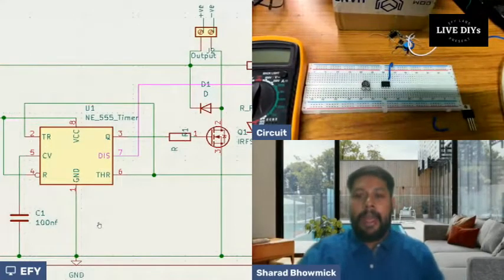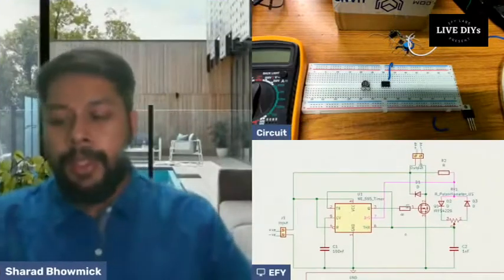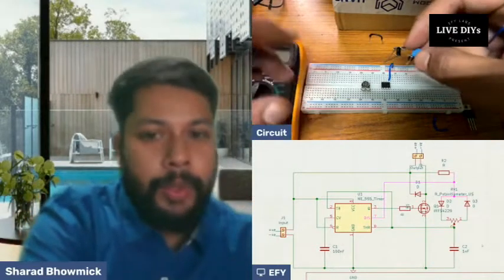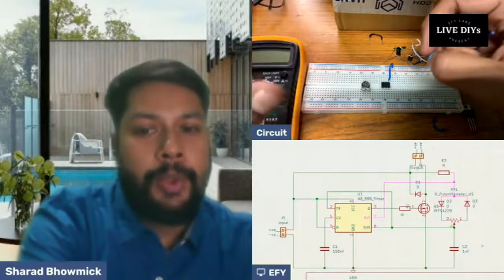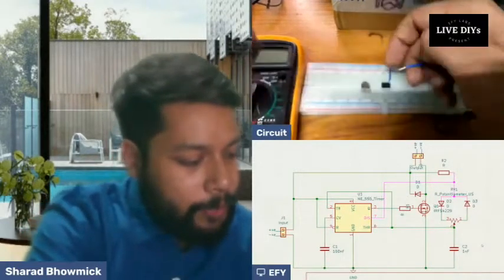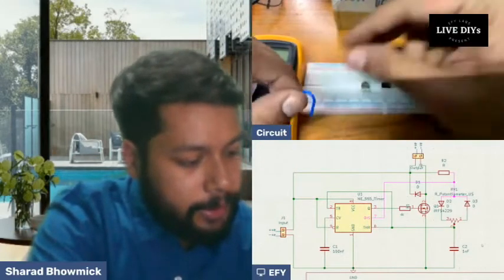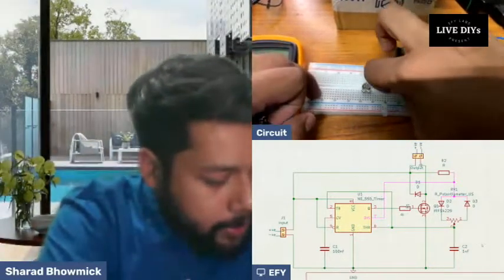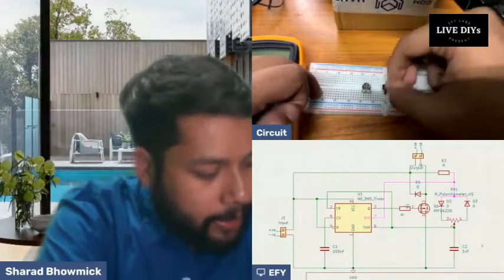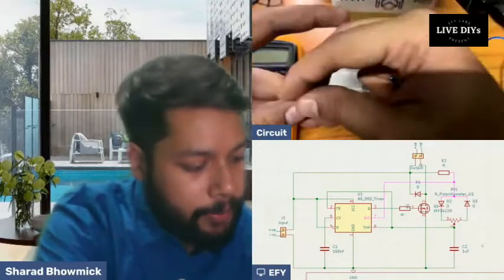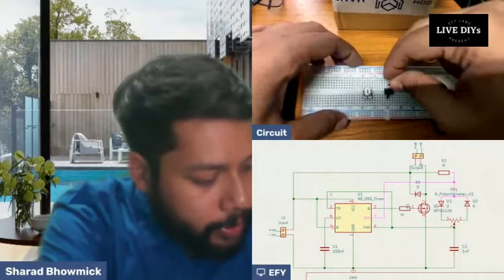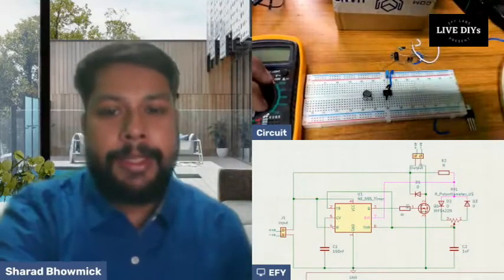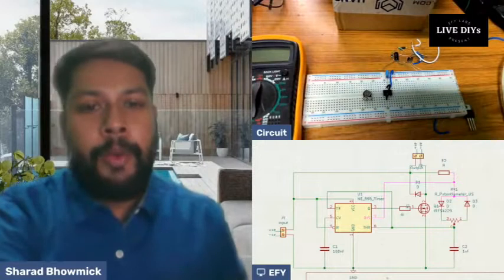The second pin is basically the trigger pin, and we are also connecting it with a 1 nF capacitor. I did not get a 1 nF ceramic capacitor, so I'm using a box type capacitor. The 1 nF capacitor is connected to pins 2 and 6 and to the ground. So I'll first connect pin 2 and pin 6 with each other, and I'll connect these two to the ground using the 1 nF capacitor. This capacitor is used for maintaining stability, basically to filter out noise.